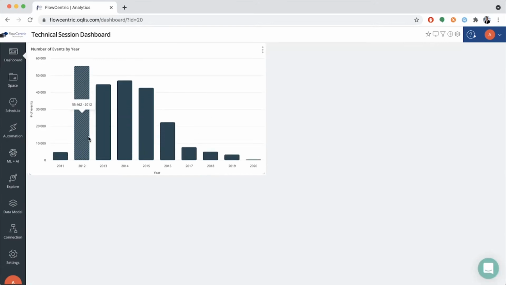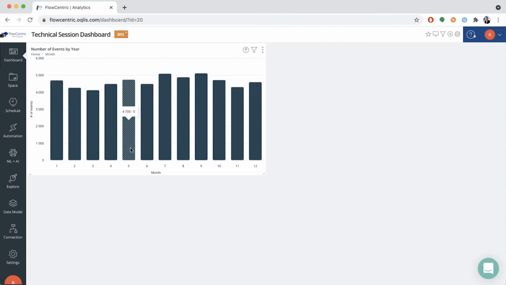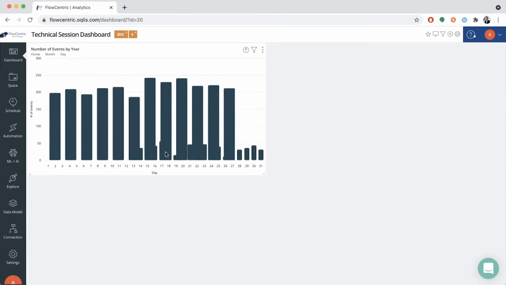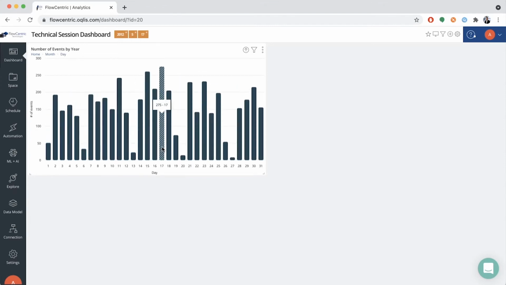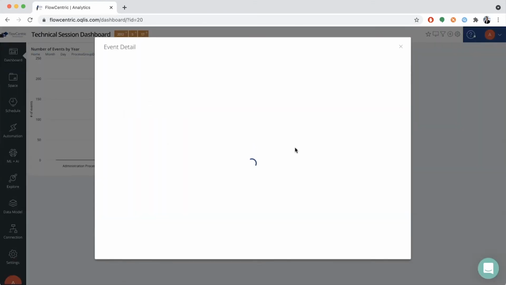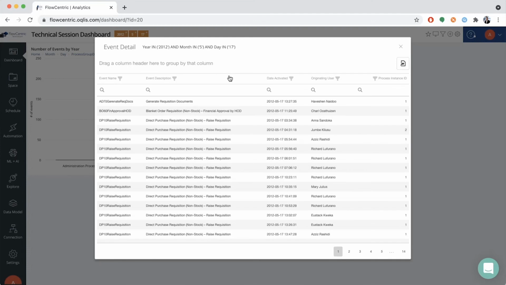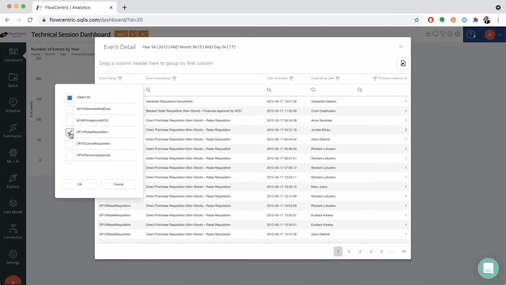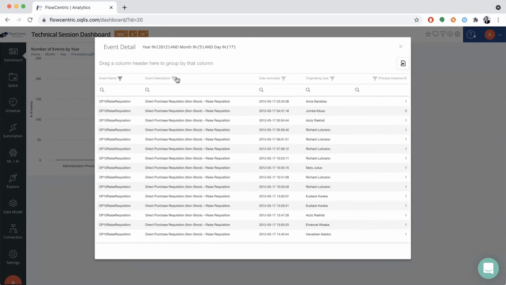So using our same example over here, now that I've got my data grid up, I've got all these options. I might want to filter by an event, like show me that event. Okay, cool. Show me this event description. Okay, cool.